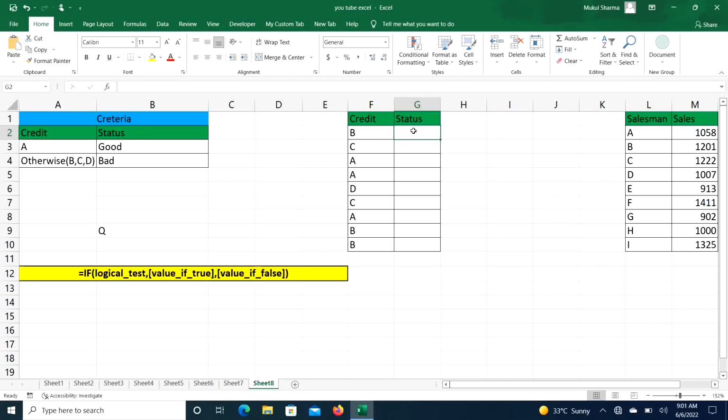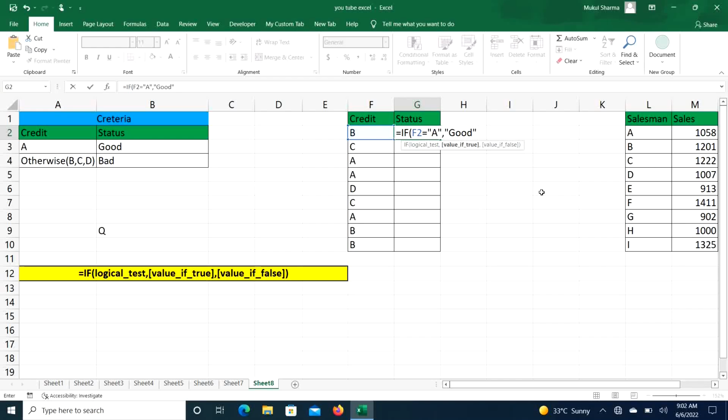Now let us start. IF, select this logical test. Here you select this cell. I want to check if this cell value is equal to A. If it is equal to A, then it will print good according to this criteria.